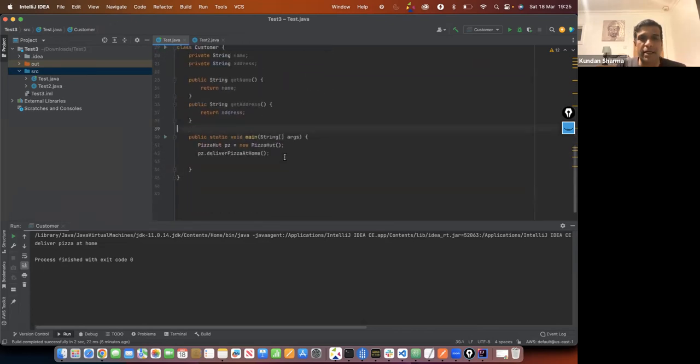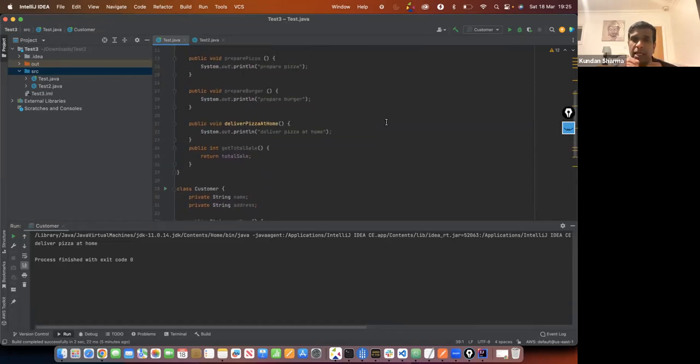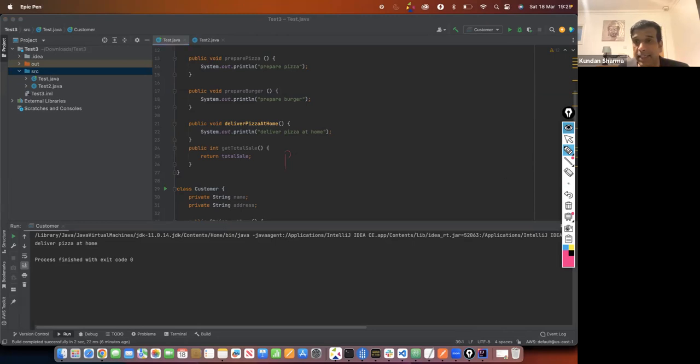In this case, you have seen that customer is acting as the starting point. The main method is written here inside the customer class, right? But does it mean that the main method always has to be in the customer class? The answer is no. Sometimes you might have a real life use case where Pizza Hut is dispatching its delivery boy to go and deliver to this address. So Pizza Hut might have the requirement to know the customer address. In this case, Pizza Hut is now acting as the consumer and the customer is acting as the service provider.